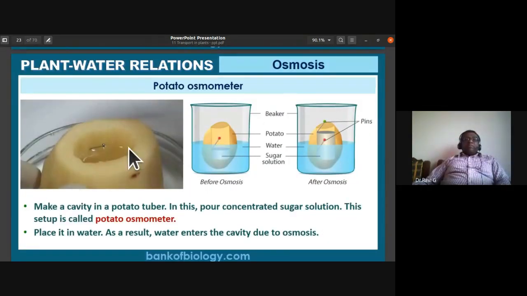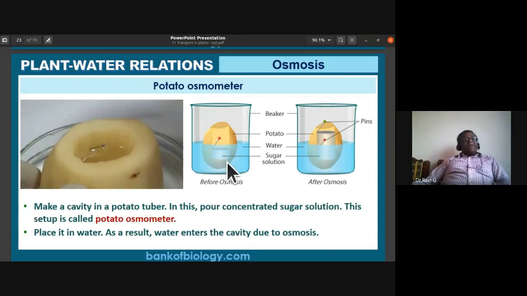You will be doing this in the lab; we call it the potato osmoscope. Osmosis can be demonstrated by this potato. They have taken a fresh potato, peeled off the skin, cut it into a cup shape, and scooped out some potato tissue to make a cup-like structure. The solution that we have here can be a salt solution or a sugar solution. The initial level of this solution is marked by a dot pin, so you can initially mark the solution level with a pin.